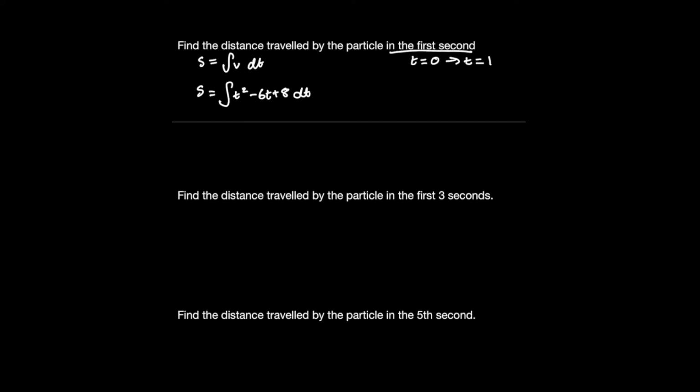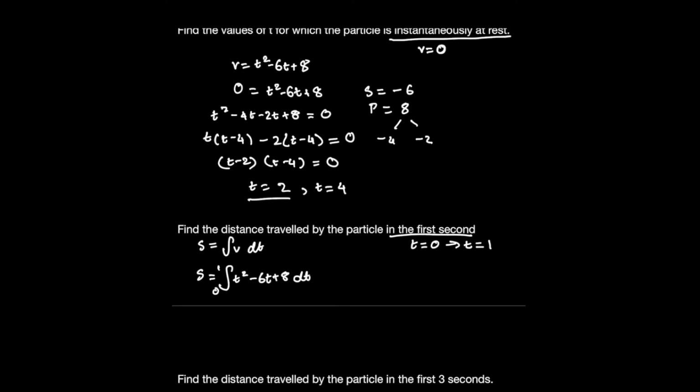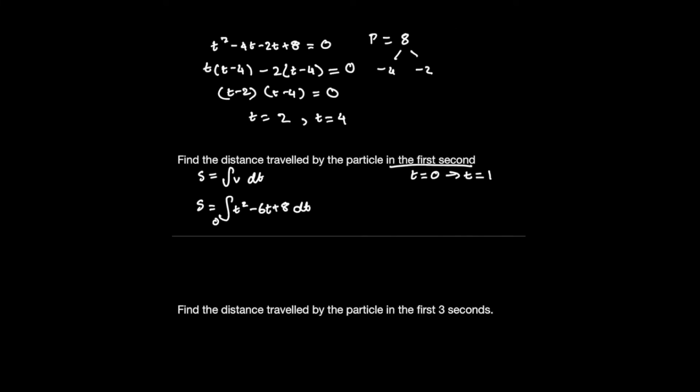A quick thing you can do to find the displacement directly between these two times, actually not displacement but the distance, because that's what the question mentions, is just 0 to 1. But beware of this. You can only use this if you for sure know that the particle is not instantaneously at rest anywhere between these two times. We already know from the previous sum that it's only instantaneously at rest at these 2 points, which are both after t is equal to 1.